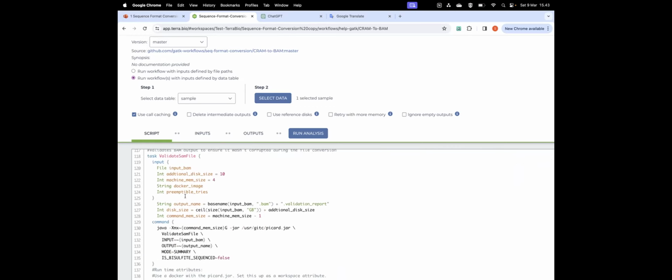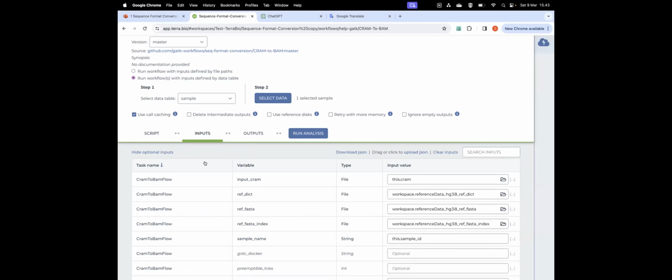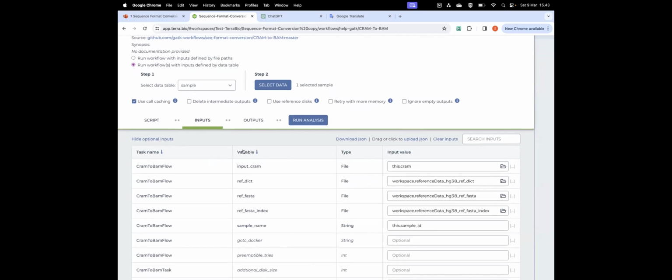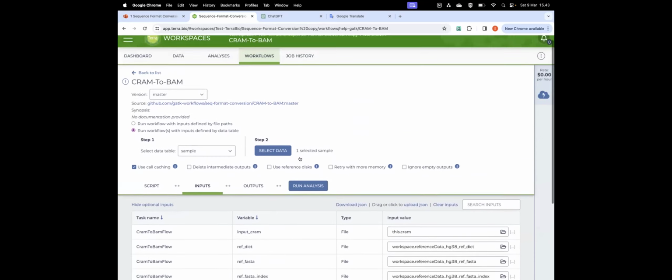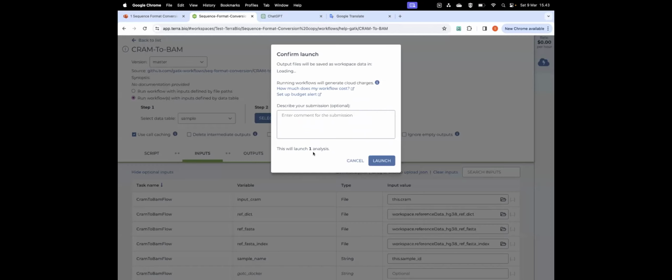All right. We can go to the next, the input. CRAM file, of course. Then we can click run analysis. It is optional to write in the describe box, but we can skip it. So click launch.